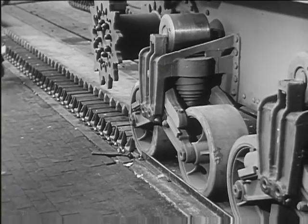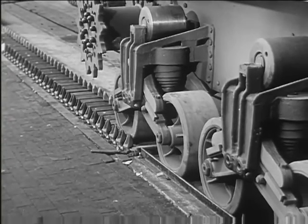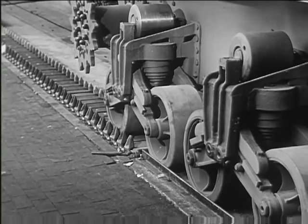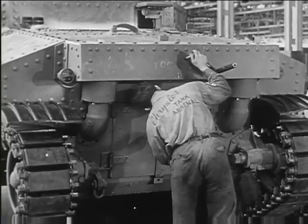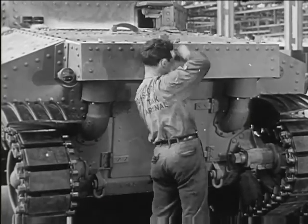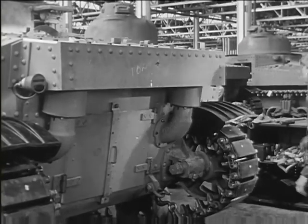The giant's legs, the bogey wheels. Alignment on the final assembly line is maintained by letting these wheels run in a grooved track on the floor of the shop. The wheels run onto the treads. A machine full grown at last, ready to roll off the front of the line under its own power. Ready to pull the next tank into place without a moment's pause.